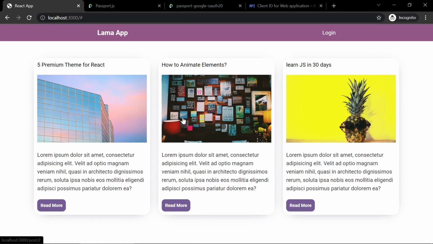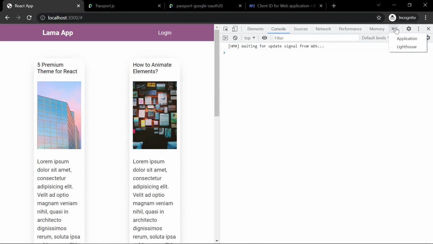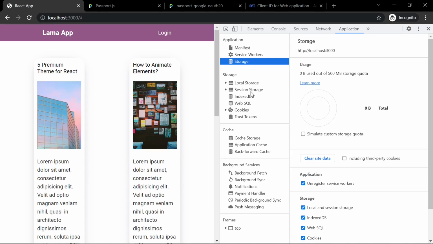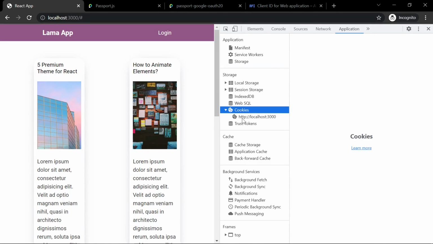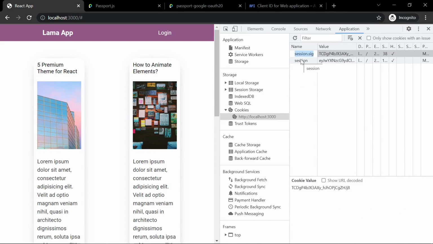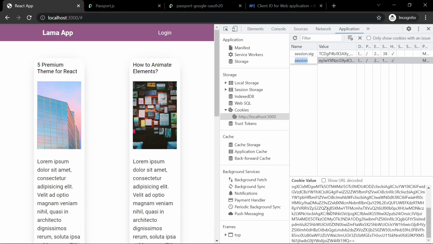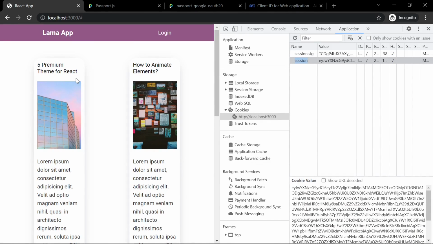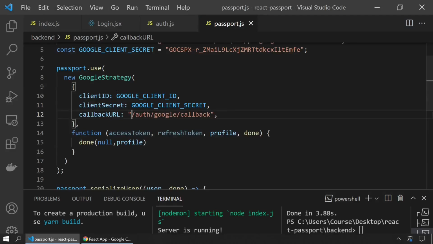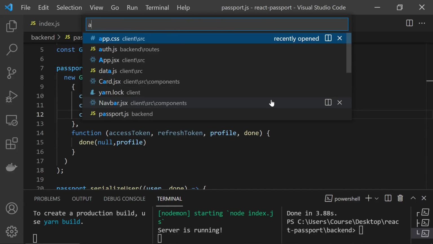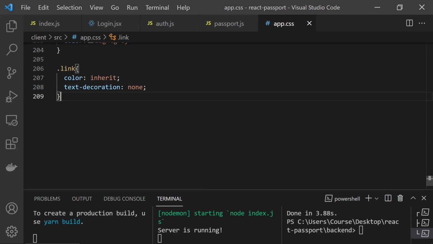And we are authenticated. If I open my console and application here, inside cookies, as you can see, 2 cookies here. And it includes crypto user information. By the way, those items look a little bit strange, so I'm gonna make them responsive. I will just copy and paste. I'm not gonna waste your time.